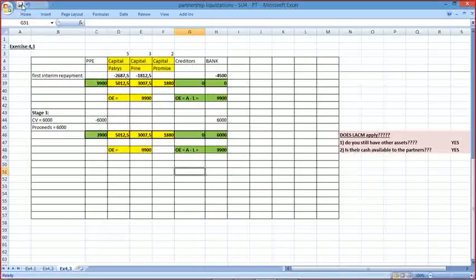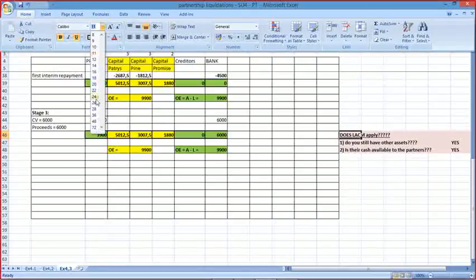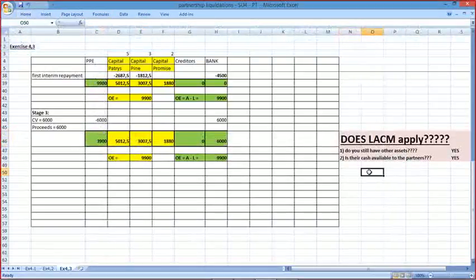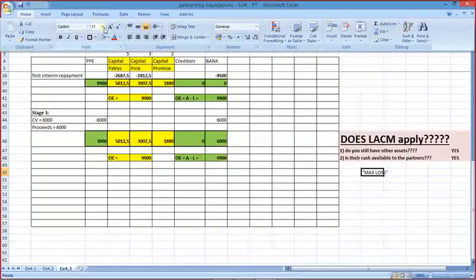Okay, all right, so let me just quickly think about it. 3,900. So I must split what we've got left in terms of cash according to that ratio. No. Remember, you just said I must use the loss absorption capacity method. So when you use this method, what are the words that should come to mind? The first word that popped to mind should be this. Oh, yeah, sorry, max loss. Yes. Okay, sorry.